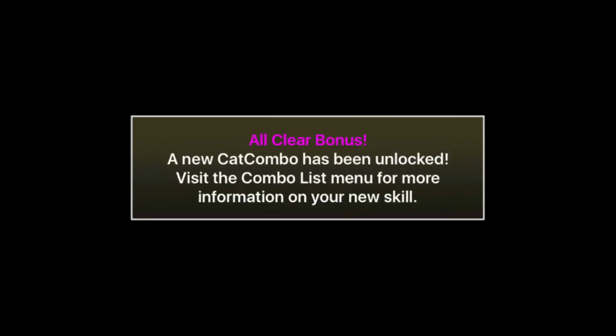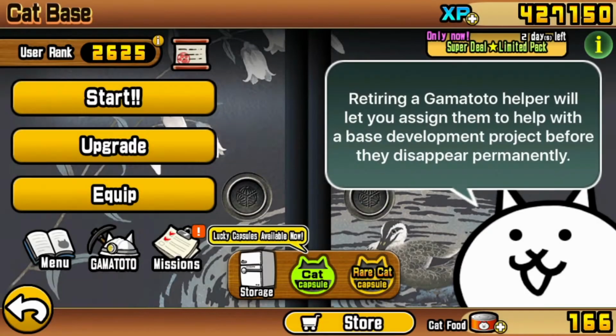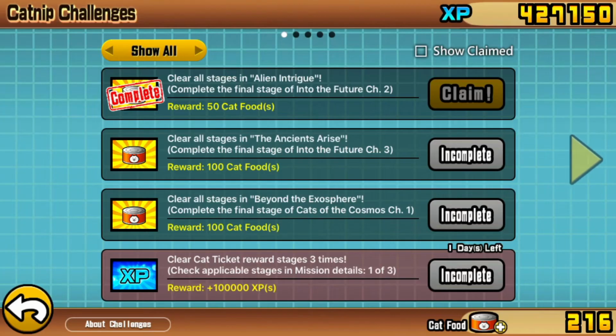And another big thing is Into the Future Chapter 3, so expect those guides very soon. I'm actually working on them as we speak, so keep an eye out for those. The Great Abyss, Floating Continent, and Into the Future Chapter 3 Moon. But yeah guys, that was the guide for Into the Future Chapter 2 Moon.